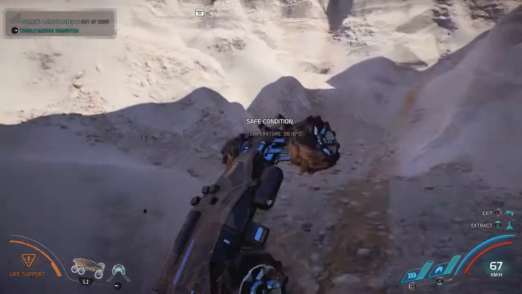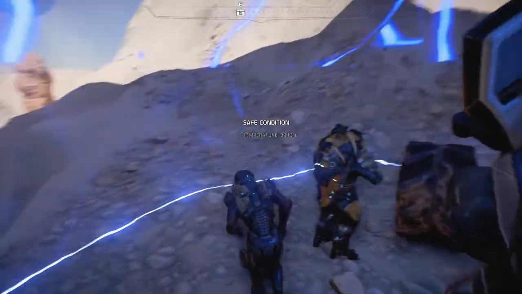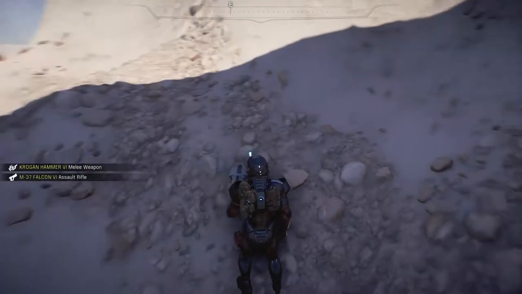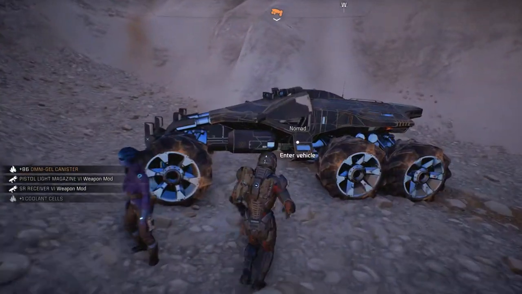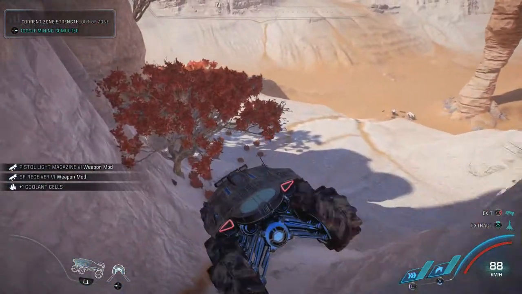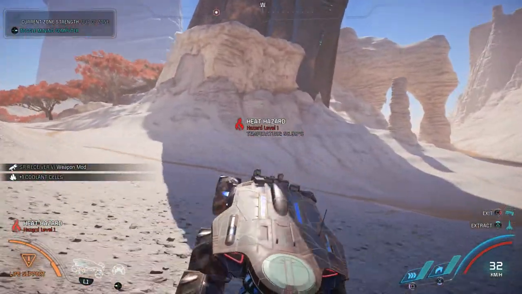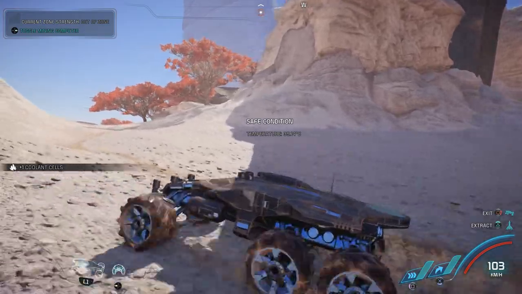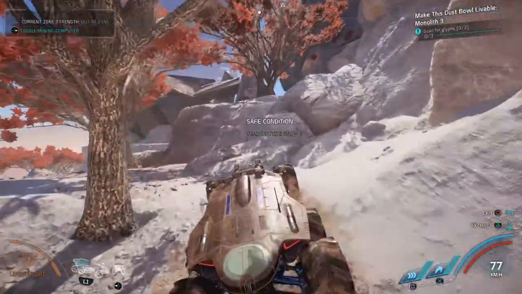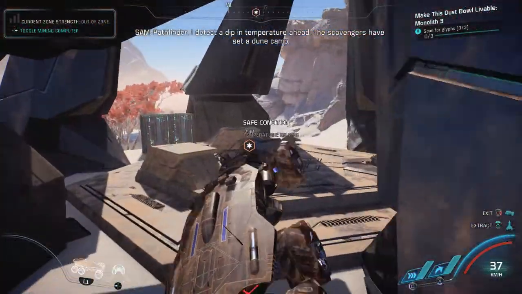So I know we've got a cache right here. It's kind of buried. It's right here. No, it's not buried. Just sort of blends in. And I guess we'll go back around this way. I detect above normal temperatures. Ambient temperature is normal. Pathfinder, I detect a dip in temperature ahead.